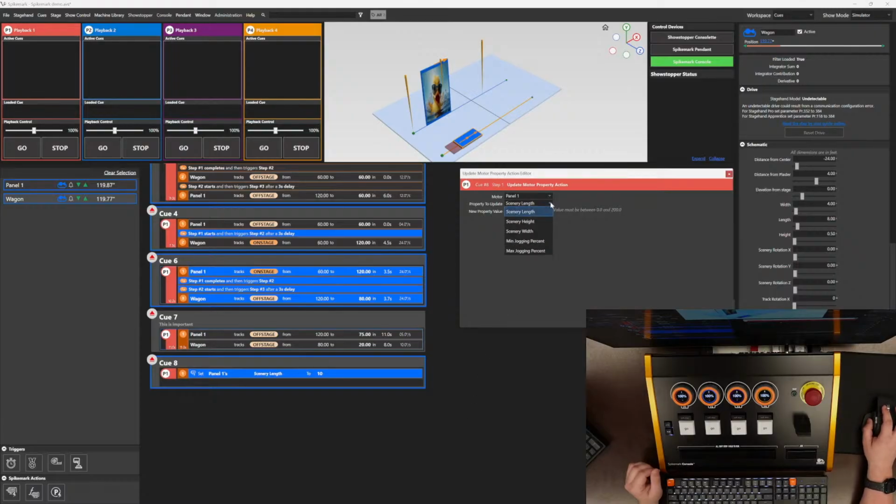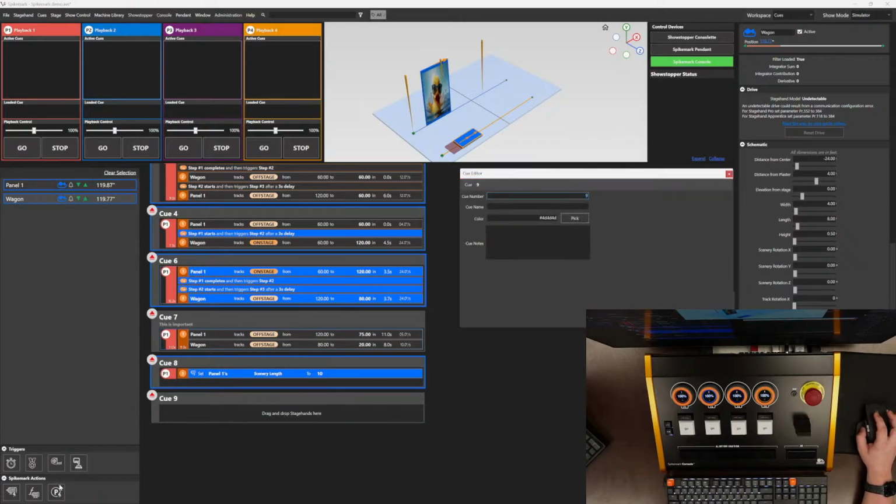The other property that can be super handy is being able to change the min or the max jogging percent. So let's say, again, it's that giant house, and for whatever reason, if I'm going to put it onto the joystick to jog it, I don't want to be able to move it that fast. I can limit that down by programming that right into the cue. So then if I get there and I go on the jog stick, I'll automatically be limited down. This comes in handy for performer flying stuff in particular.